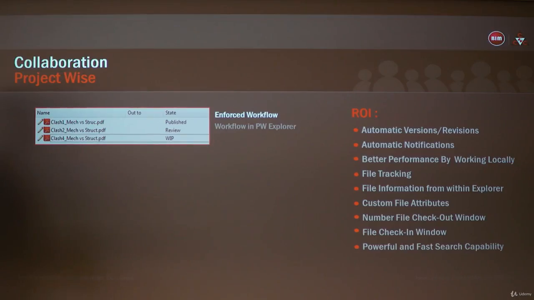Since we have a lot of information generated and captured during the construction process, how shall we capture this information in a secured and structured place? How are we going to manage this information? And how are we going to share it between the different stakeholders? That's why collaboration was really a necessity for the success of the BIM process.